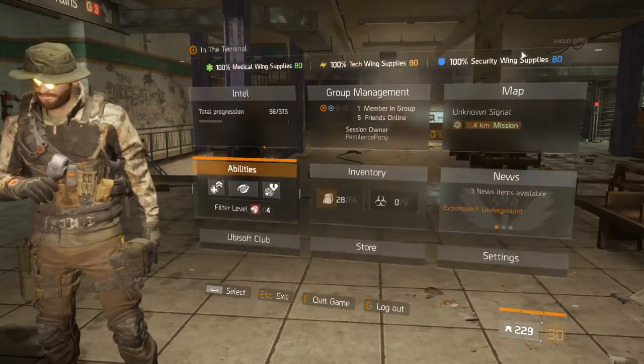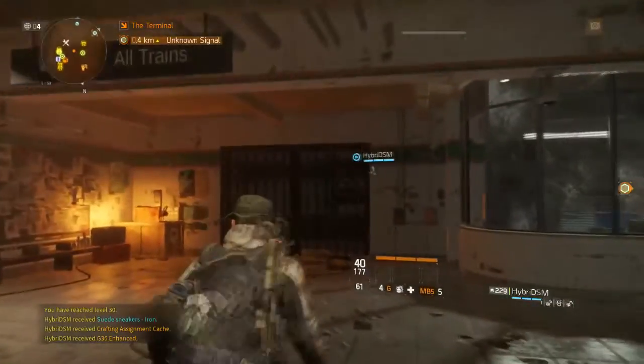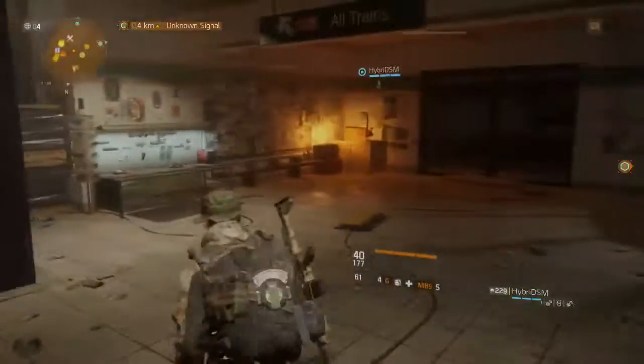Alrighty, well, I'm going to show some test footage of this. I'm with my buddy Hybrid here. Say hello, Hybrid. Hello. We are going to be completing the daily challenge mission so I can show off this build. So let's go ahead and do that.